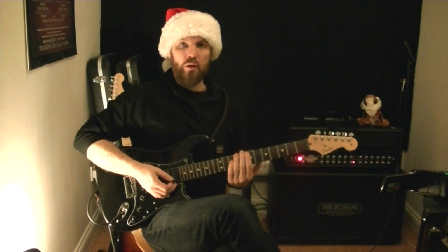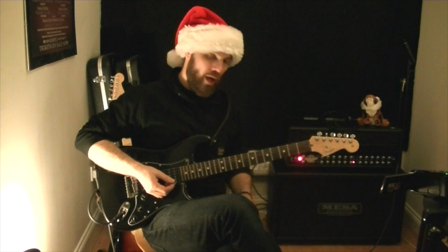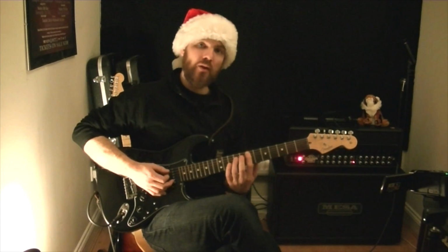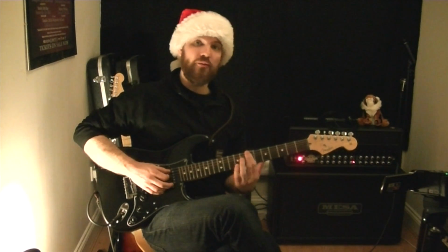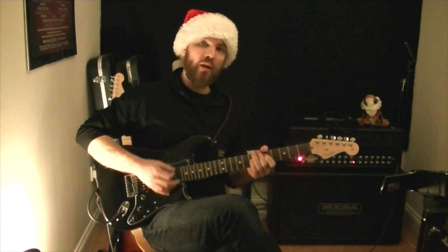So here's a riff that I've written that I'm currently trying to work up into a song, and this uses all of these chord shapes. So the minor 6th, the 5th power chord, the 4th, the major 3rd, and the minor 3rd as well. It goes like this.